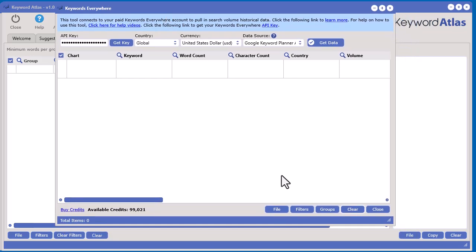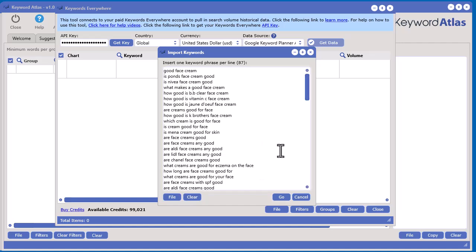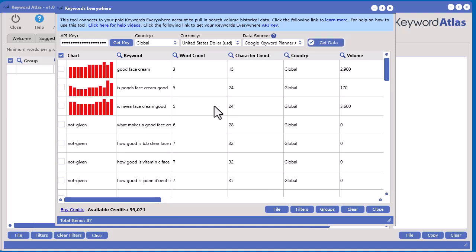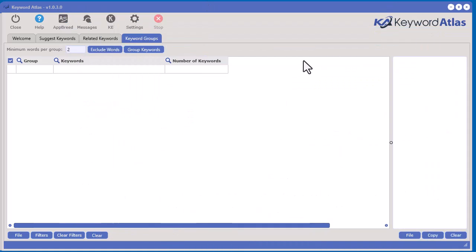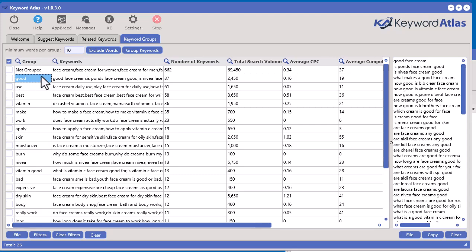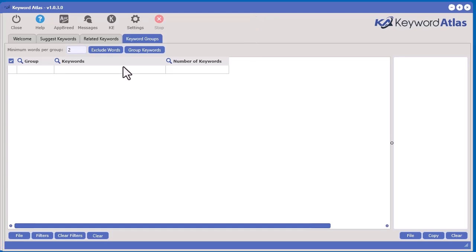So I'm going to use Keywords Everywhere to get search volume data. So I'm going to click Get Data, and I'm going to paste in those keywords, and I'm going to hit Go, and I'm going to get the data here. And so now I have all the search volume data and the other good stuff that's in here, but I'm just going to put that to the side. And now what I want to do is come into, if you remember, those are all based on the base name of the word good. So the group name good. So I know that all of those keywords contain the word good.